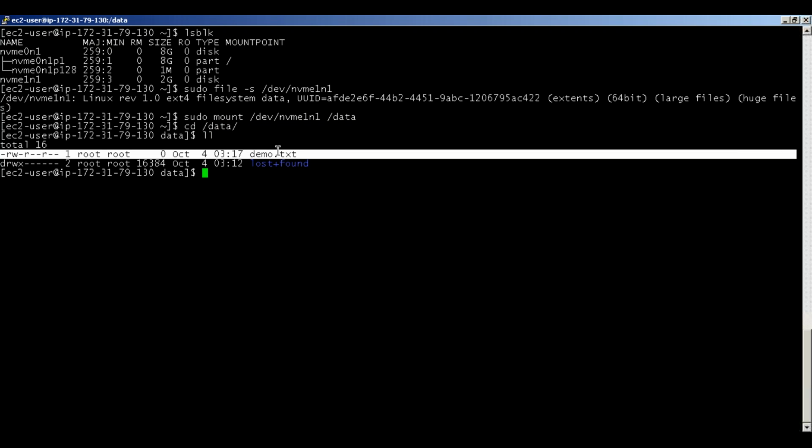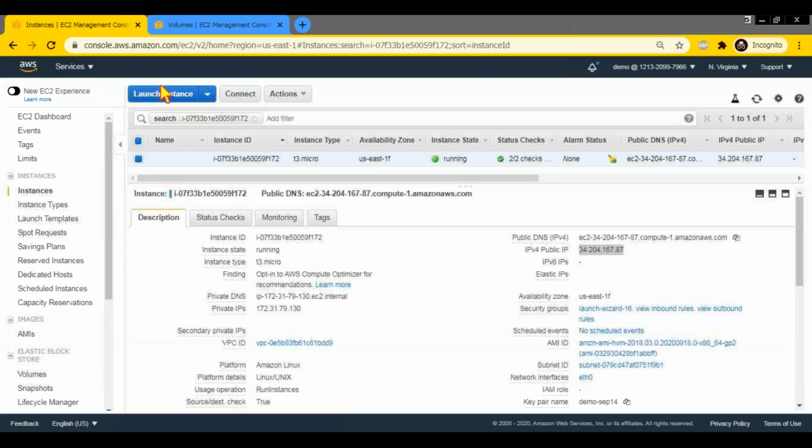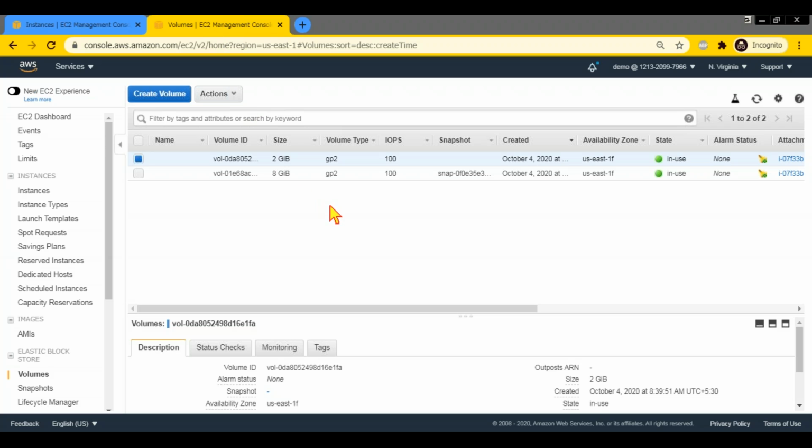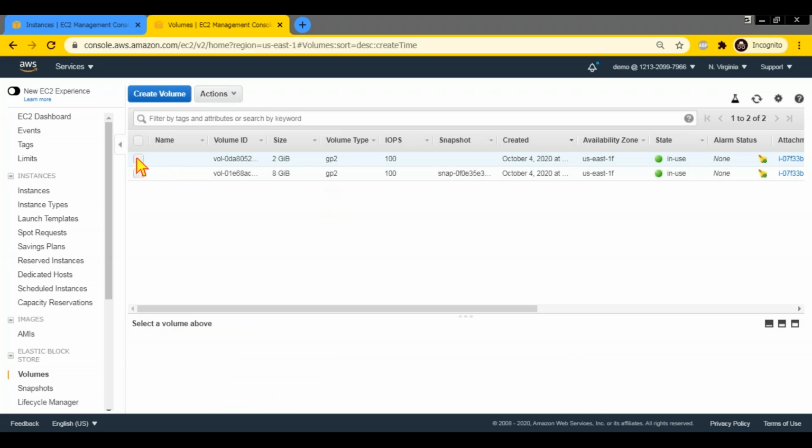So the data in the EBS volume is persistent. It is like your physical hard drive. You don't need a server, right? The hard disk can exist independent of the server, right? So you can remove the volume, you can attach it to another machine, right? Or if you don't want this server anymore, you can terminate this instance and keep the EBS volumes. Say you have some data on the volumes, you can terminate your instance, keep the volumes, and attach them to another instance, right? The snapshots, all that remain the same.